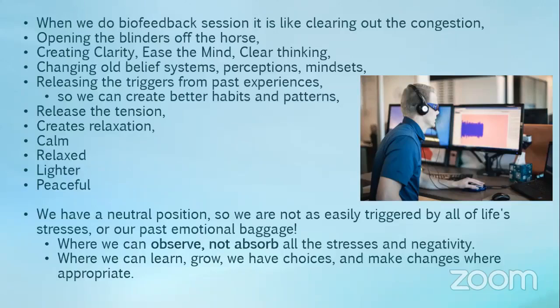There's the whole emotional release that happens. I mean, there's so many positives that I have a long list on my website of all the positives that people have mentioned to me. And honestly, after a couple of years, I quit writing down all of them because the list became so long. But anyways, relaxation, calm, people feel lighter, they feel peaceful, all of those wonderful things.